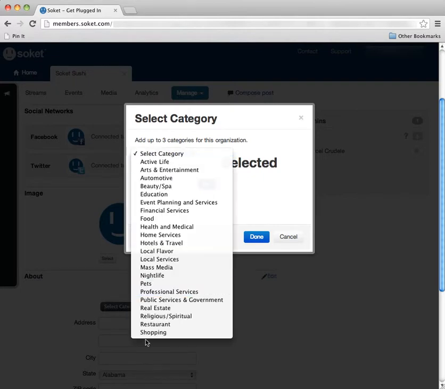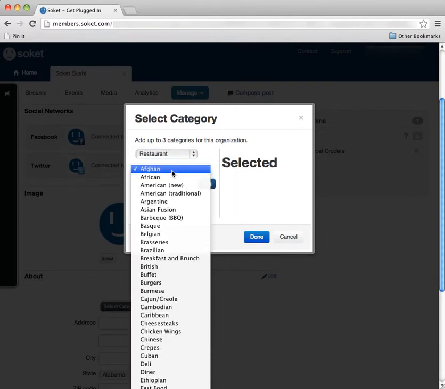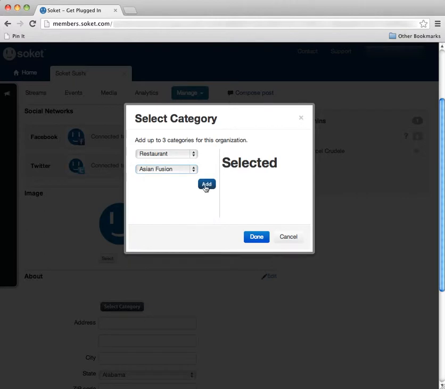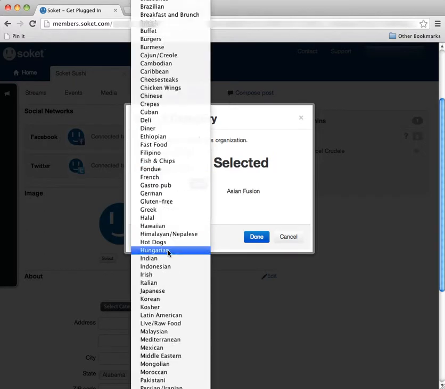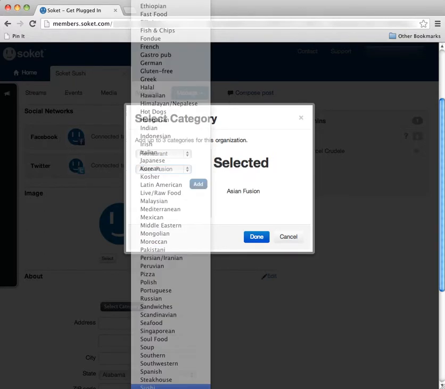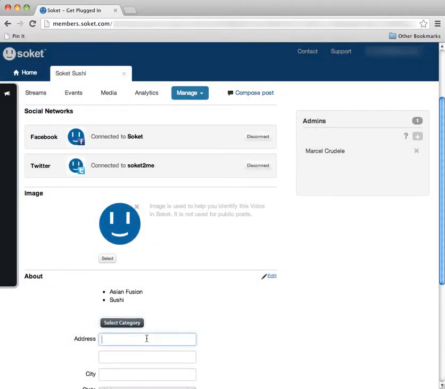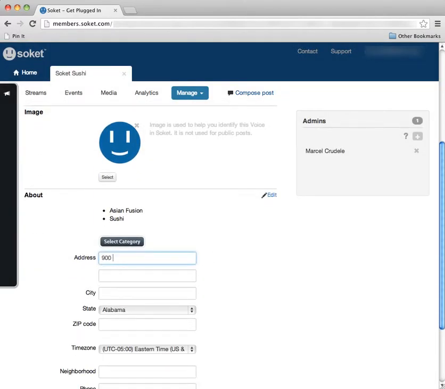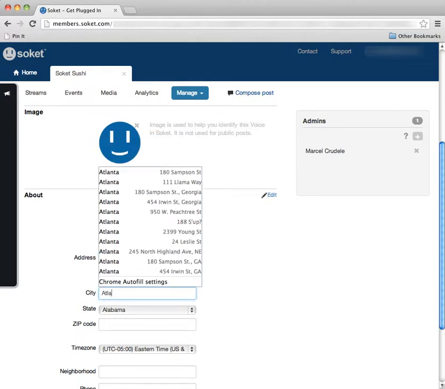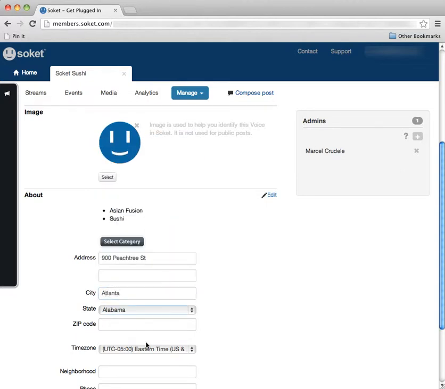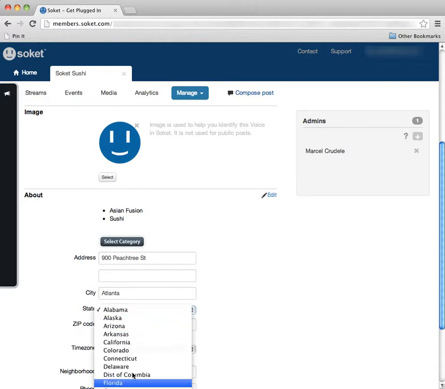Now I've said that this is a restaurant, and we are going to do a little bit of Asian fusion as well as our namesake of sushi. And then I'll come in and enter in address information. And since we are creating this in Atlanta, we'll put it on Peachtree Street, because everything in Atlanta is on Peachtree Street.